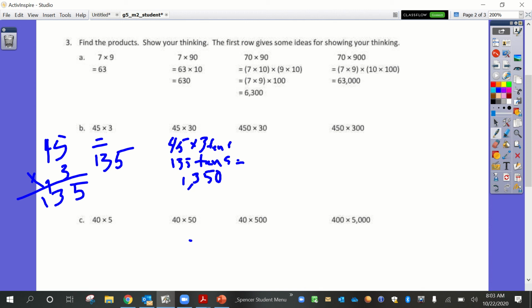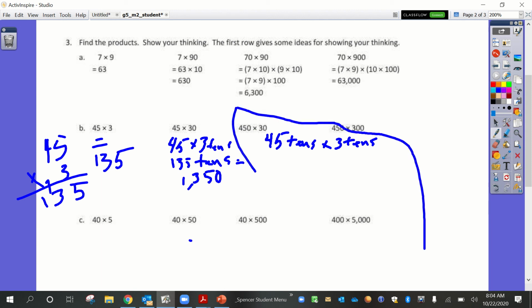Well, you can also do it in a different way. I'm going to keep doing unit form across this one, and we'll change the style on the next problem. You get to choose which method works best for you. With this one, if I convert to unit form, it's 45 tenths times 3 tenths, right? I'm writing over to the next problem, so it's going to be confusing. 45 tenths, here, actually, let me draw it. 45 tenths times 3 tenths.